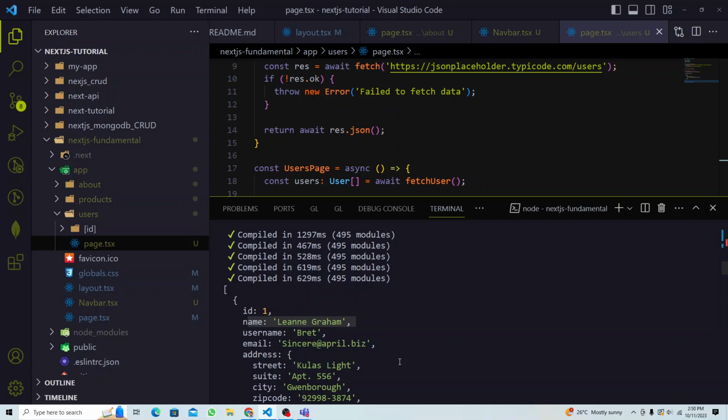You don't want to cache. Maybe you want to update the loading after some time, maybe every 10 seconds, 15 seconds, you want to refetch all the data, or every time somebody clicks on the button, you want to get the new data all the time. So these are the ways you can control the caching.